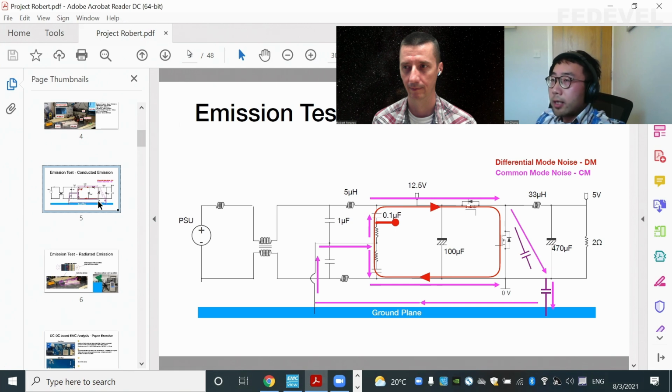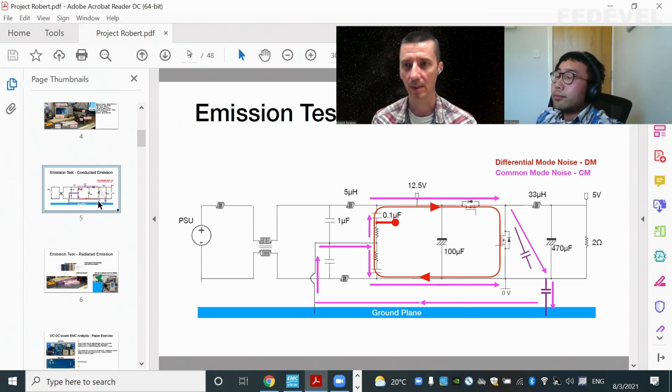And on the emission test, we also have 2 main tests. One is called conducted emission, and the other one is called radiated emission. So conducted means that's the situation when you are connected and you're measuring on these cables and everything. That's why it's called conducted. That's correct. And the radiated emission test is often when you have an antenna to pick up the noise from a certain distance. It could be 3 meters or 1 meter or 10 meters. Yeah. So mainly 2 types of emission tests.